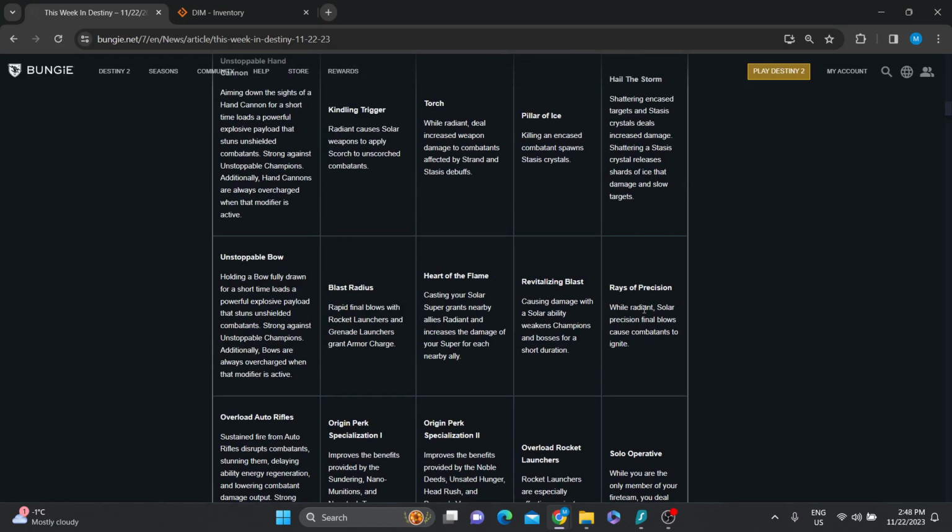Rays of Precision: while Radiant, solar precision final blows cause combatants to ignite. That is absolutely crazy. Again, I made that Dawn Chorus build on my YouTube channel, and it's just going to go even more hard next season because you can just make ignition so easily.